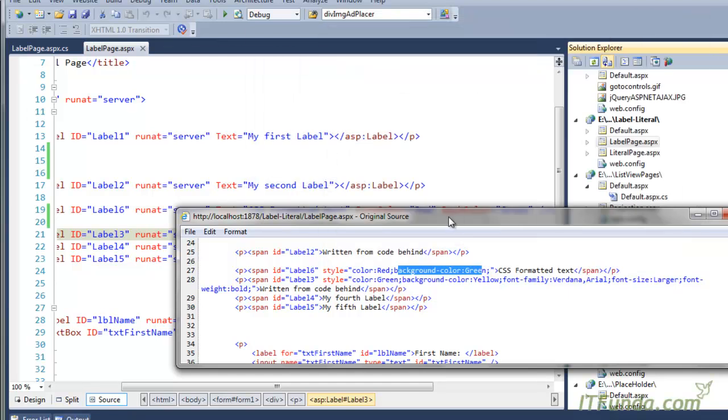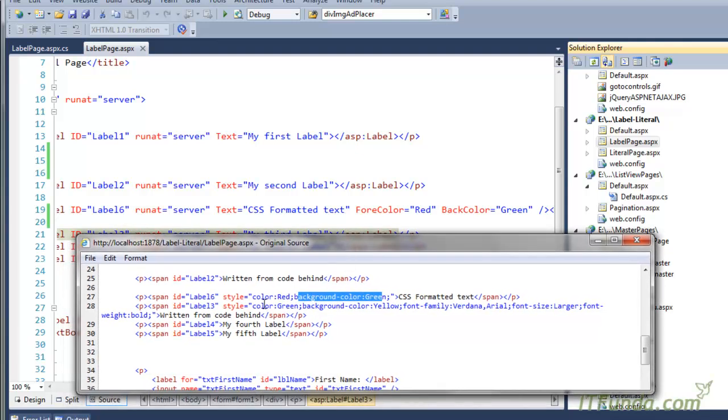One very important point to note here is that I have not specified style equal to color red and background color equal to green, but it has been automatically written by ASP.NET because I have specified forecolor and back color as red and green respectively as the label properties.